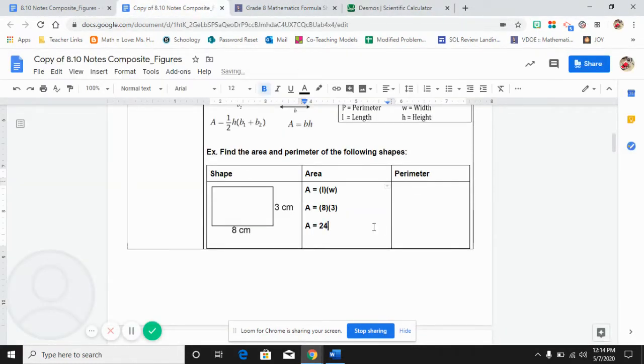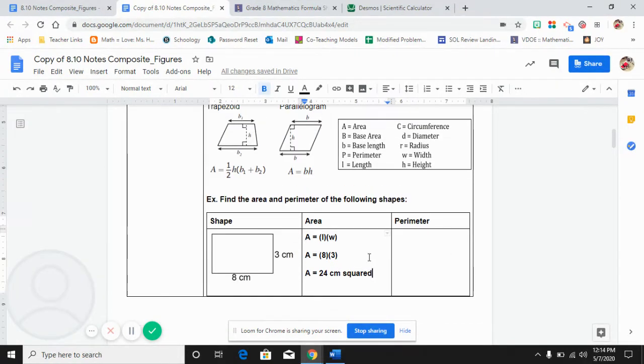Now, whenever you're talking about shapes, when you have units, centimeters, feet, inches, you always want to include those units in your answer because we're talking about a figure. So we need to talk about like what we're measuring it by. So this example had centimeters. So the area in this case is centimeters squared, or we could say 24 square centimeters. So that's how we'd find the area.